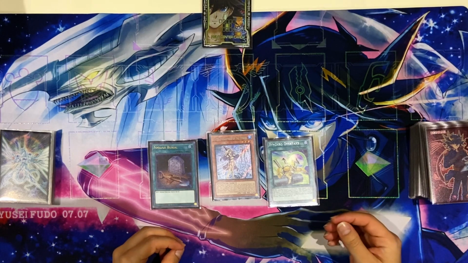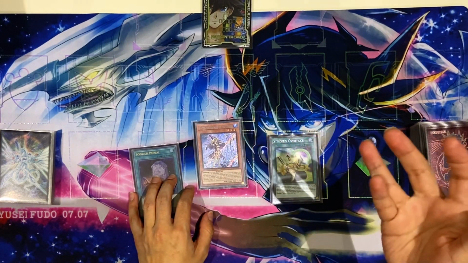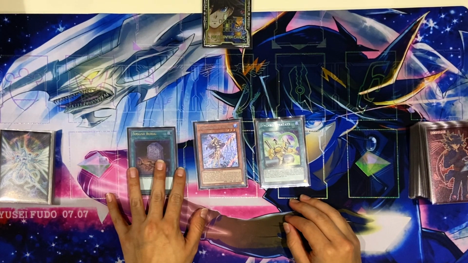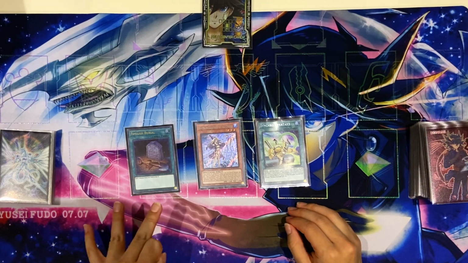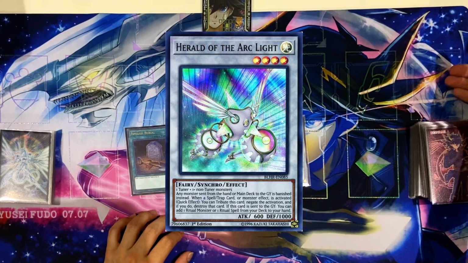If they sequence it wrong, they'll need a third hand trap to stop our full combo. But let me show you what you need: an Enchantress, an Overtake, and for this line, you'll need a third card that is not a monster card. If your other three cards in hand are monster cards, you're not going to go for this line, because since Herald is on field, you cannot use the Jet Synchron's effect.